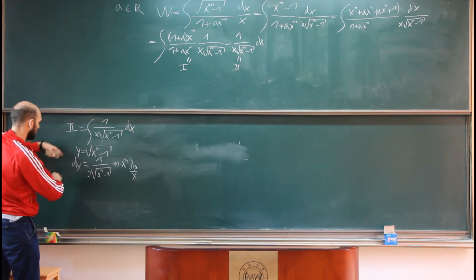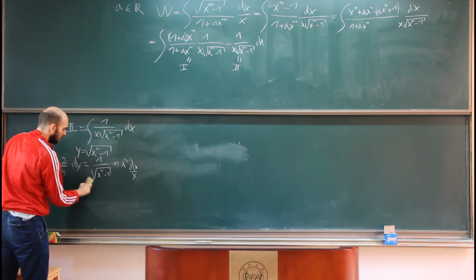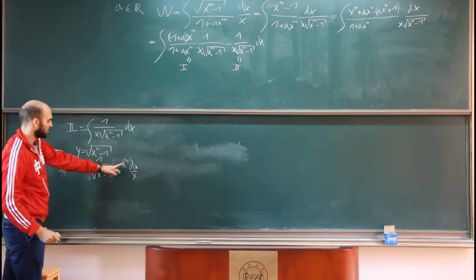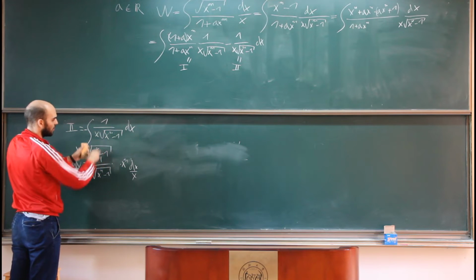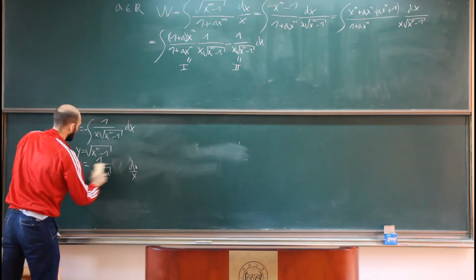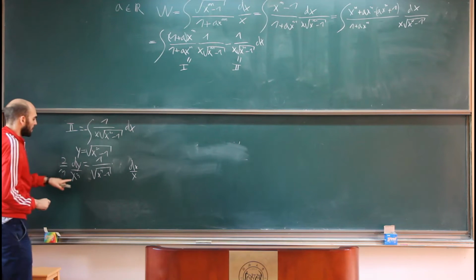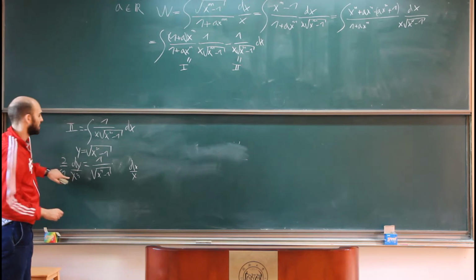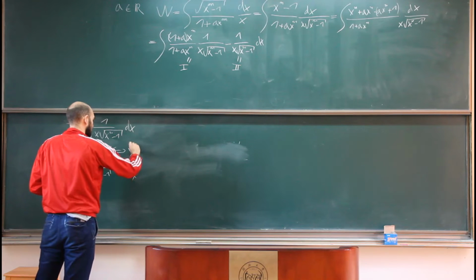But I'm just going to put it on the other side, so we're going to have 2 over n like this, and I'm also going to put this on the other side, because we don't have an x to the power of n here. We're getting the following expression. Now we just got to put this in terms of y. We can do that with this equation. I'm just going to rewrite this.